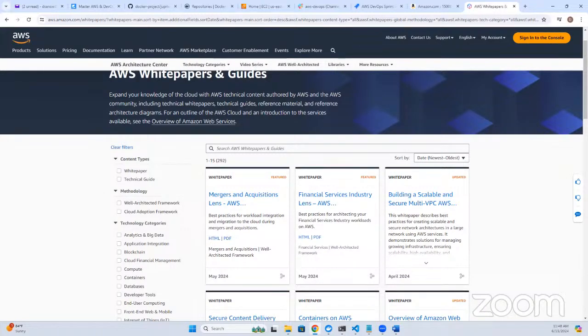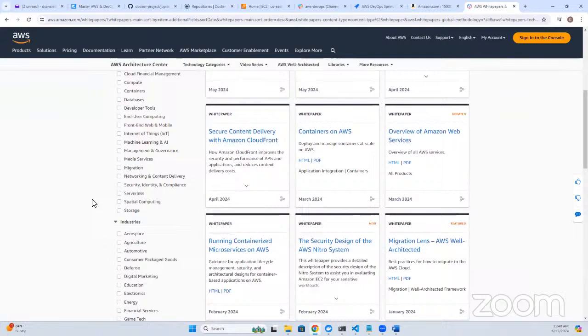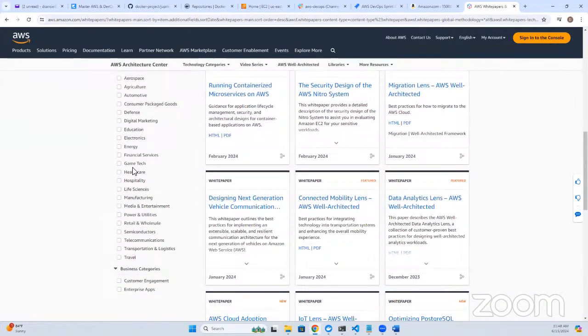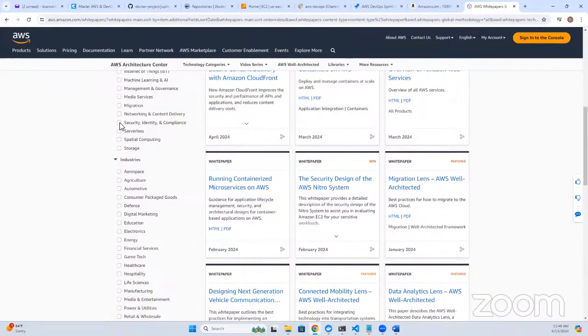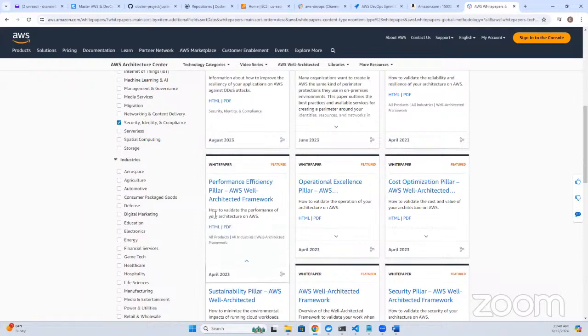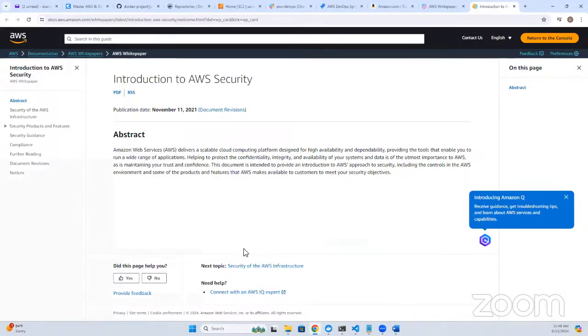And then click on white paper. No, like the checkbox for the digital white paper. Yeah. Right there. Scroll down. There should be one on security. There's going to be security, identity, and compliance. Go up. Go up. It's right there. Stop. Right there. Security, identity, and compliance. So maybe that introduction to AWS security, that's probably one. Yeah, you can start from this one. So security guidance, complying security products.